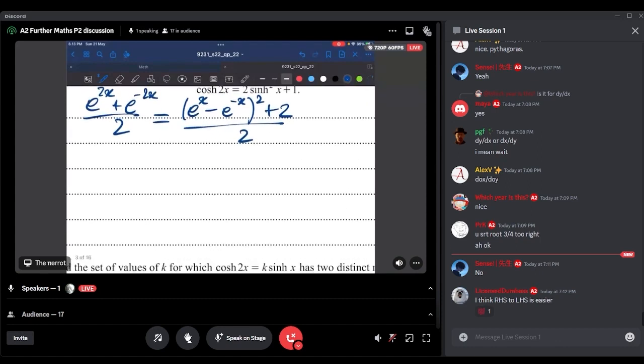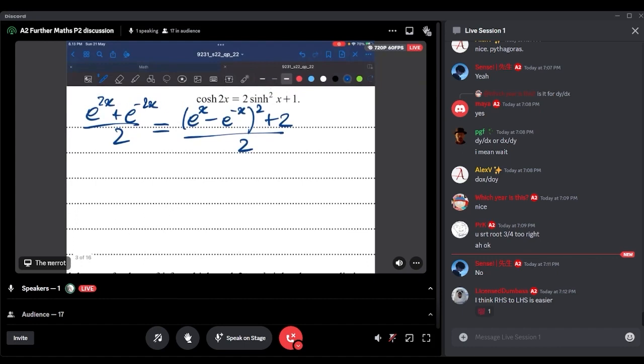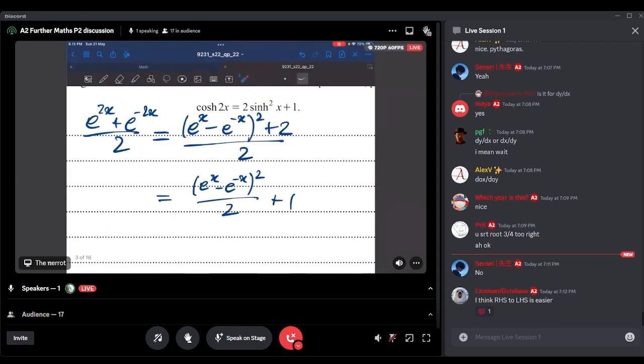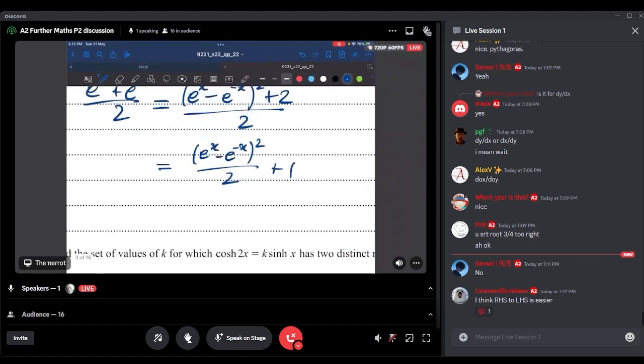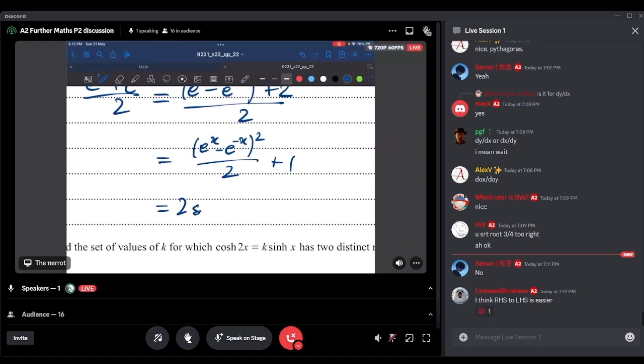Okay? And now from here, you can just split the fraction. If you split the fraction, you'll get this guy, all over 2, plus 1. But we want to find a hyperbolic sine somehow. So we want to have a 4 here so that it goes in the square, it becomes 2. So you can put the hyperbolic sine definition. But then don't forget to multiply by 2. And so that's how it became like this.